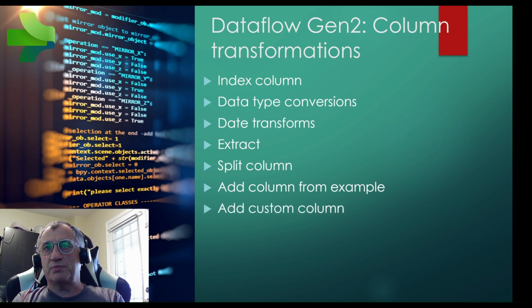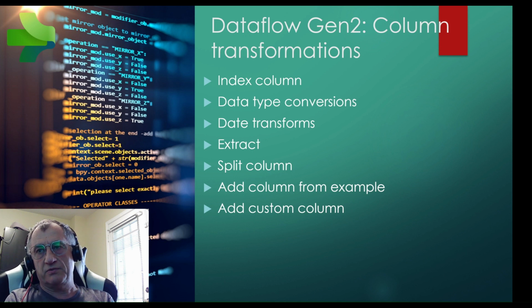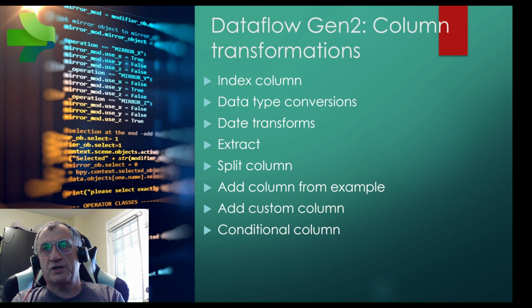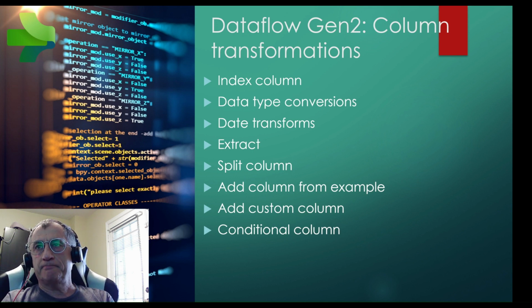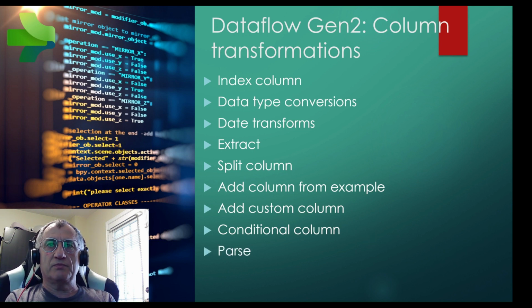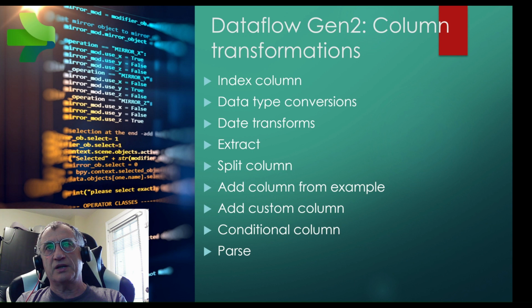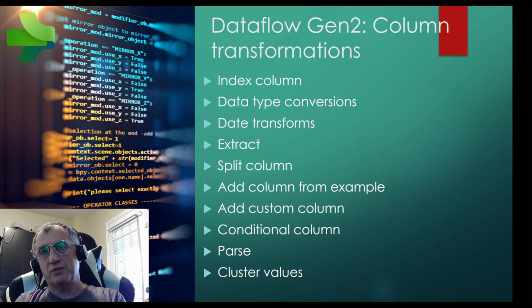Next, I'm going to explain how to use the add custom column transformation, which you can use to come up with pretty much any transformation which is available within Power Query. Next, I'm going to cover the conditional column transformation. And then I'll cover the parse transformation, which works in a similar way to extract. Finally, I'm going to cover the cluster values transformation.